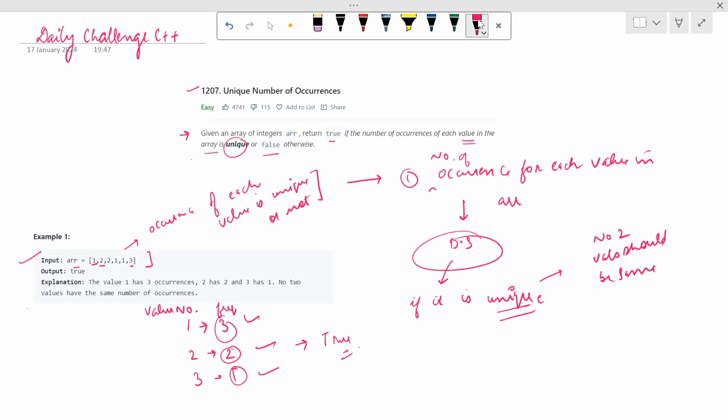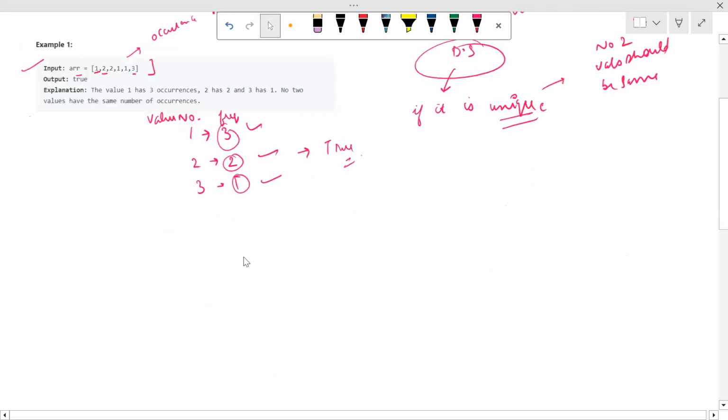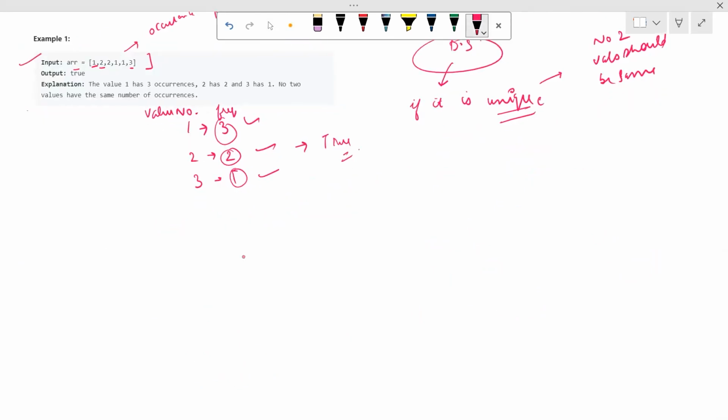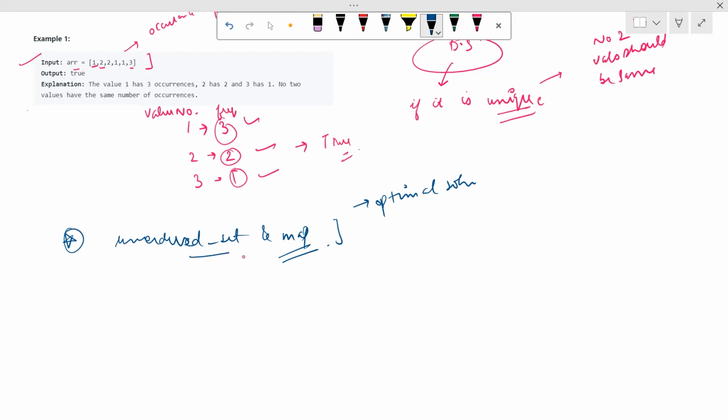Now let's talk about the approach. If you have worked with something like an unordered set and map, this question is super easy for you, and this is the most optimal solution also. How did I know that I have to use an unordered set and an unordered map?